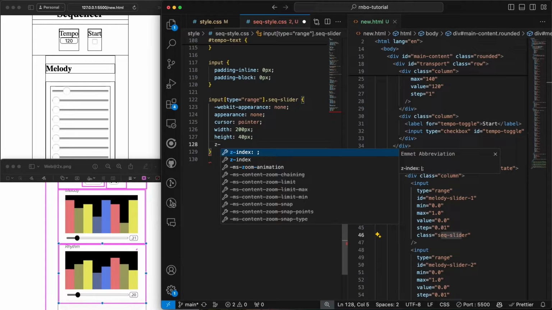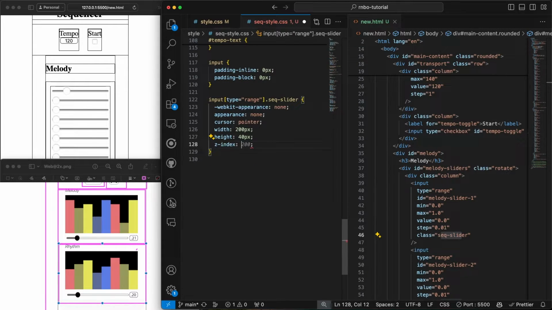The z-index is something that we're going to set pretty high, 200, because in case we are accidentally overlapping things, we want them to render on top of other elements.